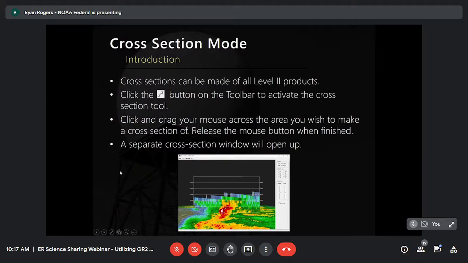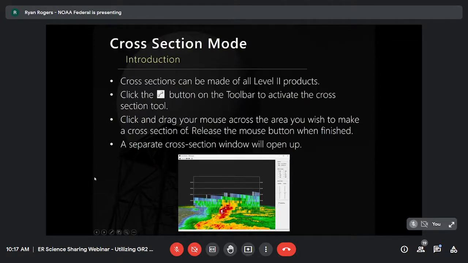Just touch on this real quick. The ability to do cross sections in GR is pretty well known. The 2D cross sections are great, especially for folks that have had some experience with non-88Ds, where you can have a little bit more control doing CAPPIs and that kind of thing. This is a similar capability to that.